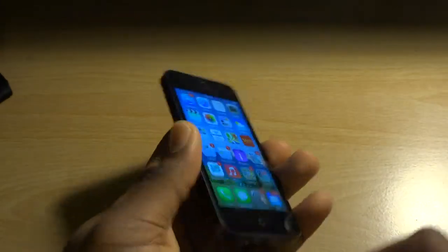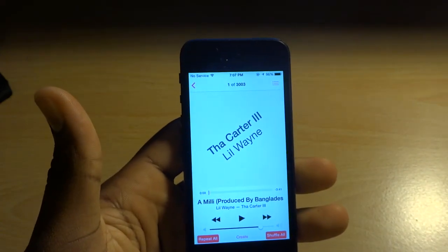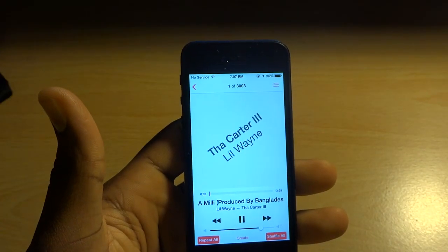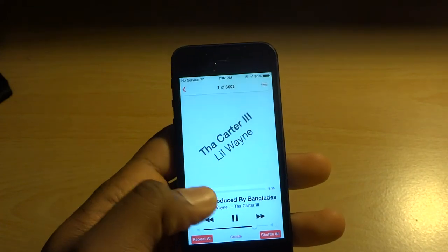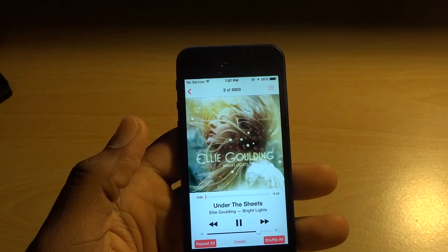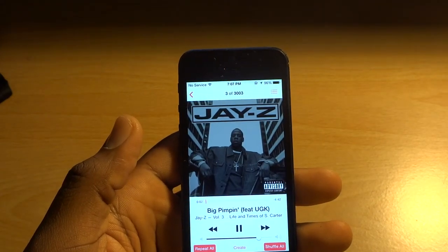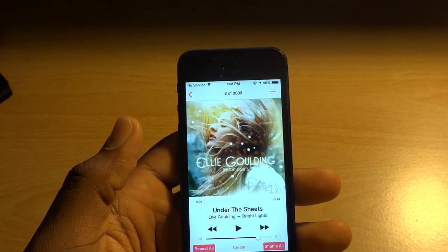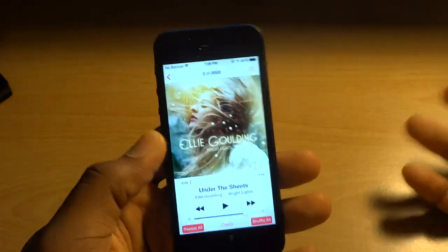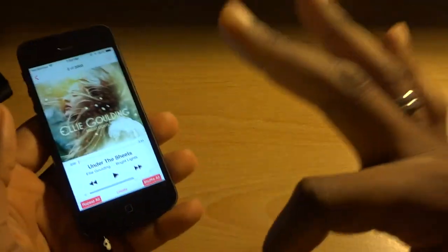Let's try it out with the iPhone — a little iPhone 5 action. Like I said, 'A Milli' is about to blow my eardrums out. These are beasts — vibrating my head. It's on random — Ellie Goulding, 'Big Pimpin' — she's a beast. You can go track forward, track back — all things iPhone standard. So it'll work with Android and work with iPhone. A hundred bucks, you can't beat it. Catch you next time, Keys Corner.